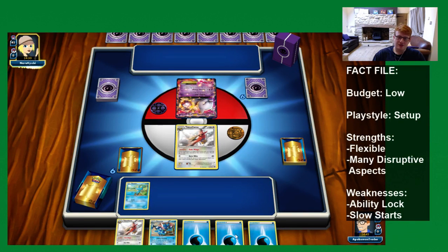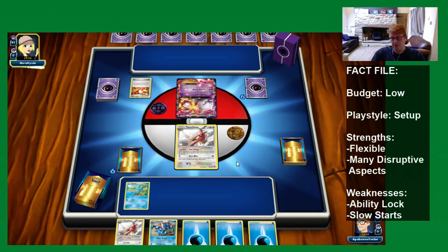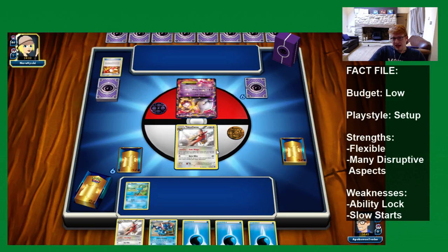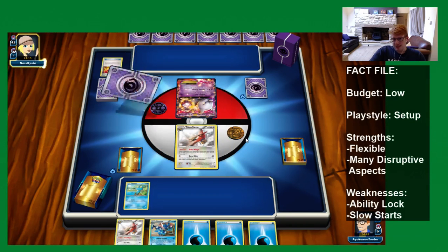So, we have Bursting Balloons, and we have 4 Faded Towns for this very occasion. Let's see how it pays off. The big thing here is really to try and play around damage change as best we can. That's the big deal.